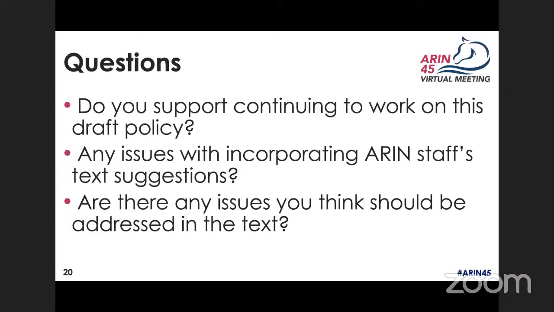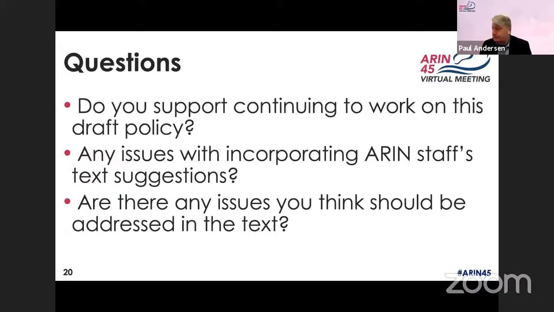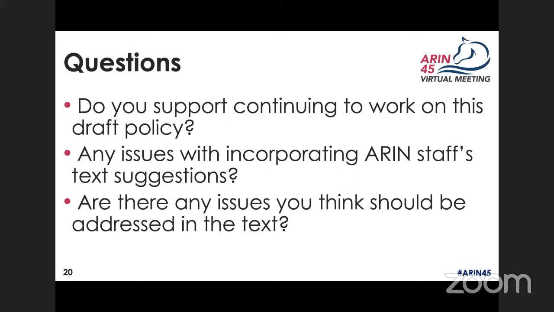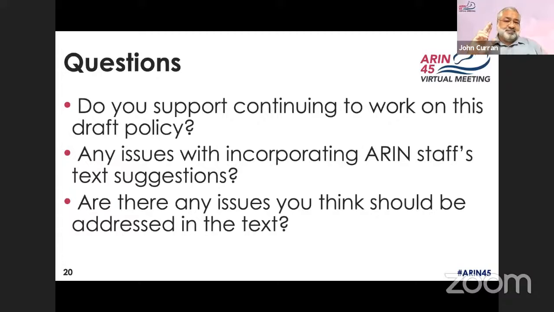First raised hand, Chris Woodfield. Name and affiliation, please. Hi, Chris Woodfield, ARIN Advisory Council, and Twitter. I support work on this policy, but I have a question, as I am an ARIN AC member, but the policy being worked on predates my tenure by quite a bit. So I was curious as to where the current /36 minimum allocation came from, and what was the mindset behind landing on a /36 in the current policy?